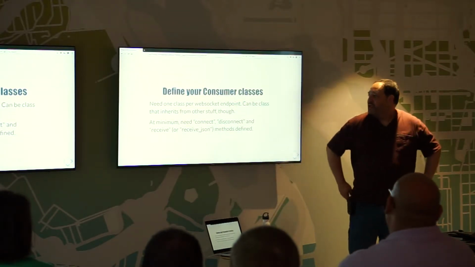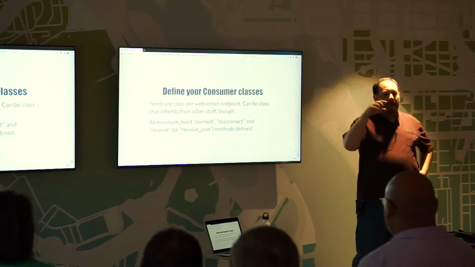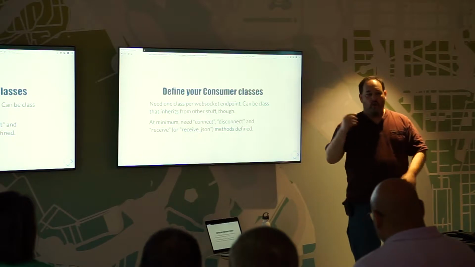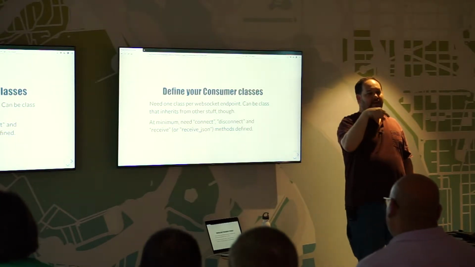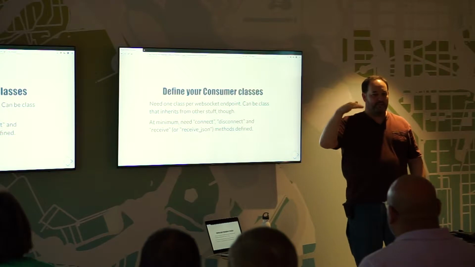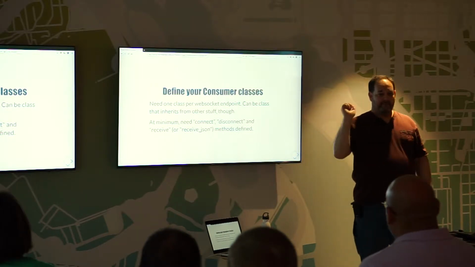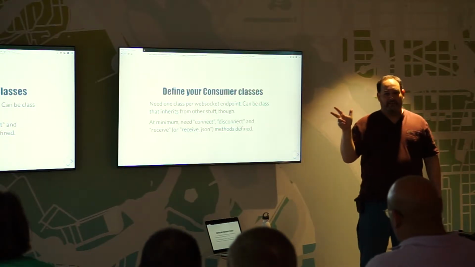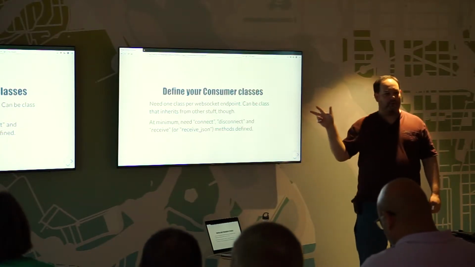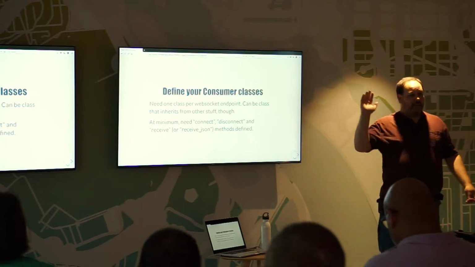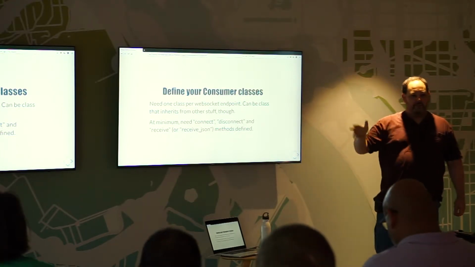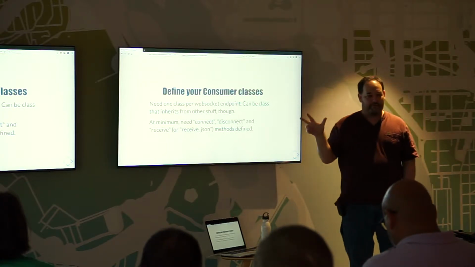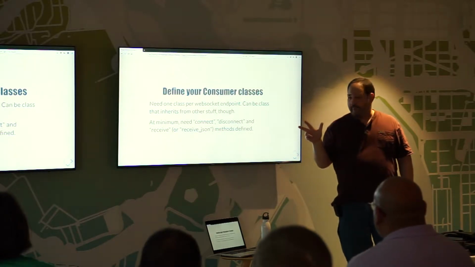Next up, got to define the consumer class. This is basically one per URL. And what this is going to do, it's going to define what happens when you receive a message down this WebSocket. And it's going to look for certain methods defined on this class. At minimum, you need connect, disconnect, and receive, which do kind of what their name implies. And there's a helper where you can inherit from a class that says, I'm only going to send JSON down this socket, in which case you don't need receive, you need receive_json. That's the bare minimum. You can get fancier, and we'll talk about getting fancier with that in a minute.